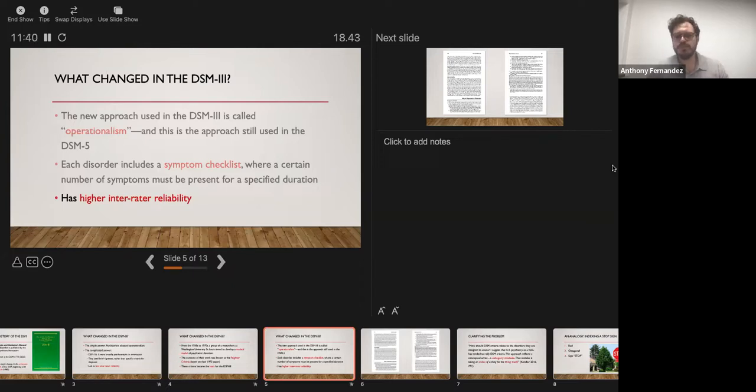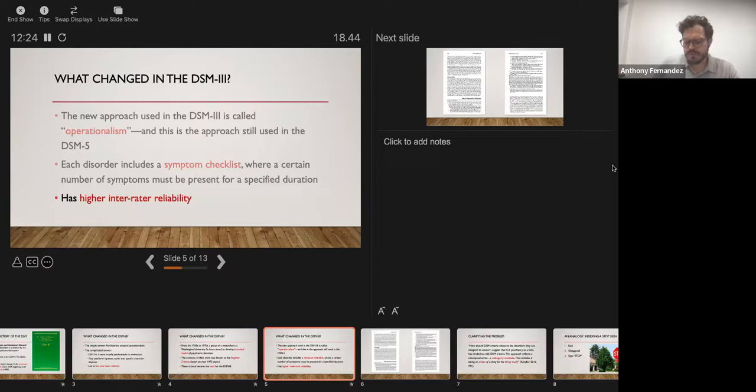And there is still room for disagreement at various points in time. You might disagree about whether a patient really does present that symptom or really has presented that symptom for a certain duration. But for the most part, there's quite a bit of agreement among psychiatrists now because of the operational approach. Now, if you look at critiques of contemporary psychiatry and the system of classification and diagnosis, you no longer really see these major critiques of reliability like we used to see prior to the 1980s. But what you see now are critiques about validity, and that can mean lots of different things. But for the most part, the main concern now is that we're still failing to identify any clear neurobiological causes of the disorders.